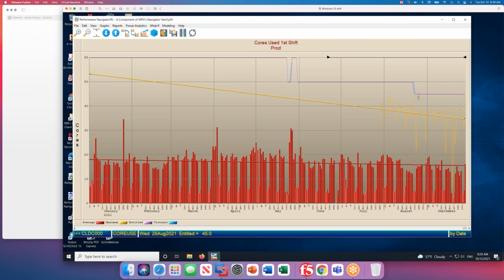So again, I get this data blindly and I'm thinking, well, obviously what they're doing is they're either reducing the workload and therefore saving money on software dollars or something. And these are averages down here to see the trend, but up here you can see this yellow line, this is peaks.